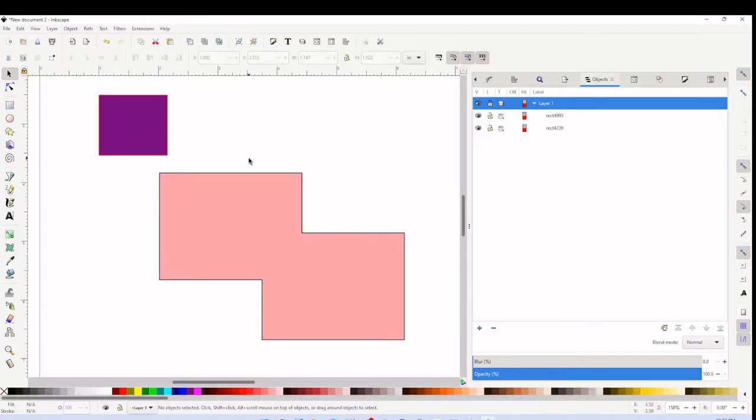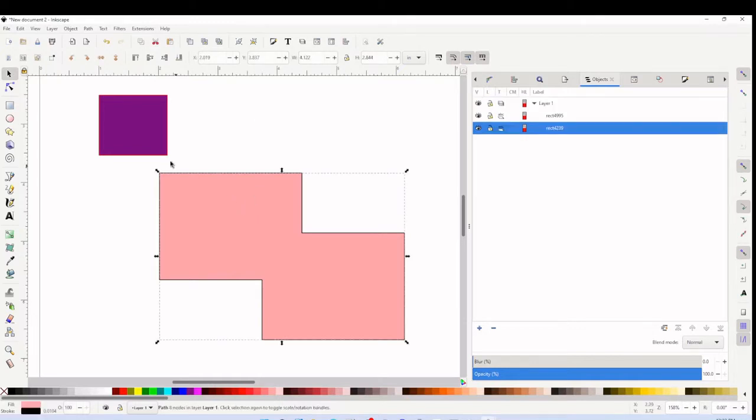Hi, I wanted to introduce you to the new version of Tabgen. It has all the features that it did, but some new ones too that will allow you to selectively include or omit tabs on a path when you make the tabs. So I've just got a couple of arbitrary shapes here.